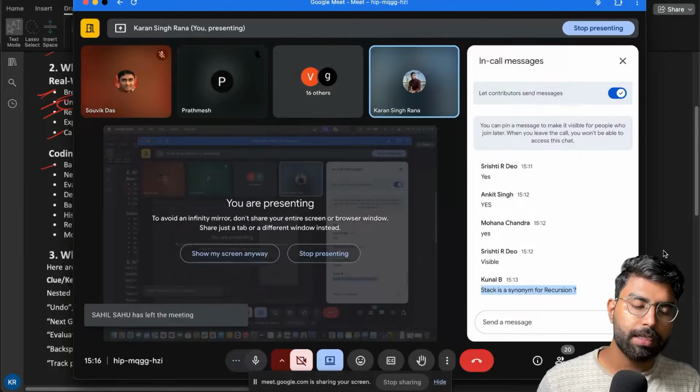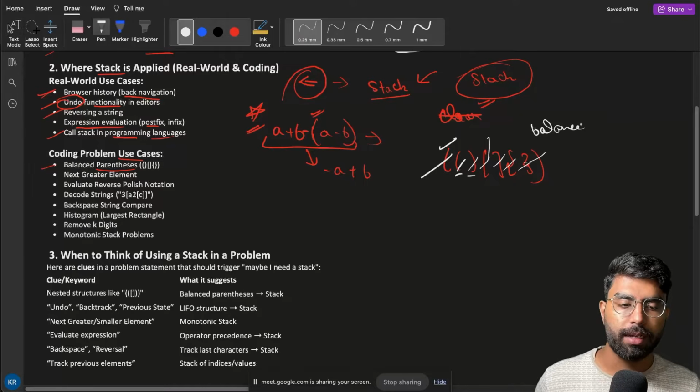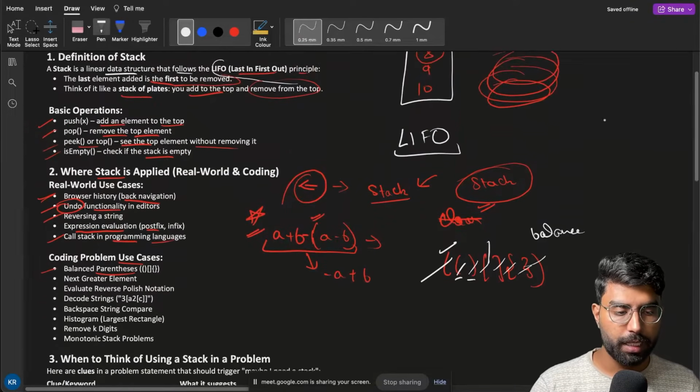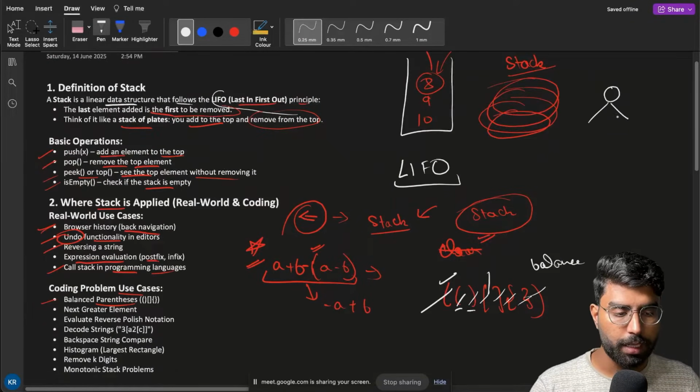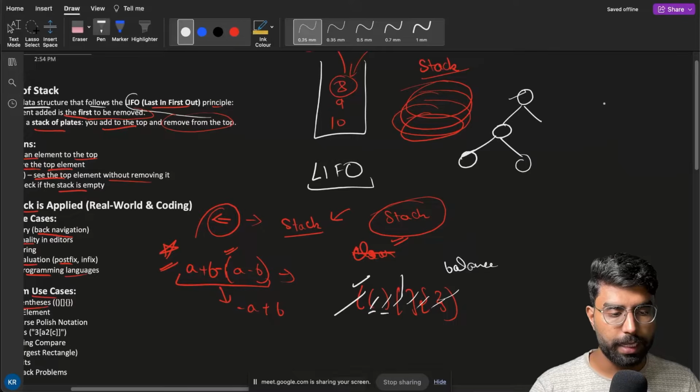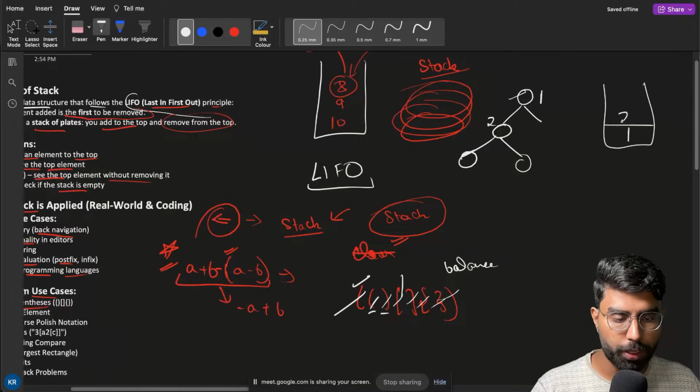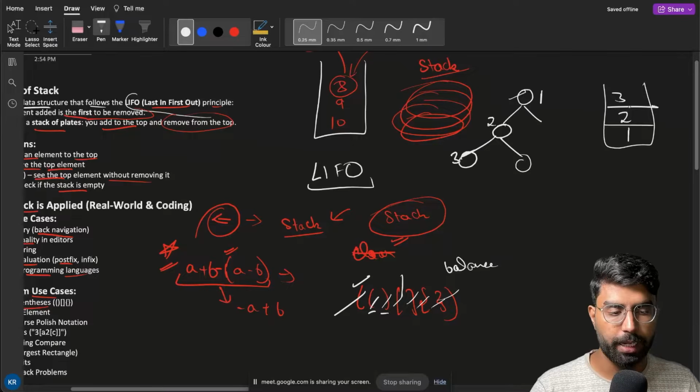Got it? See, in recursion we will use stack. If you see how recursion works, let's say we have a tree like this, and we start from here. In the stack we will put this element 1. Okay, 1, then it will go to 2, right? We will put 2, then we will go to 3, and we will put 3 in the stack.